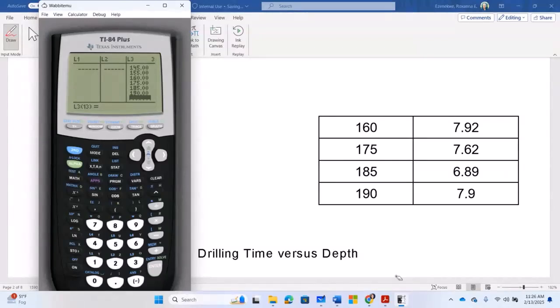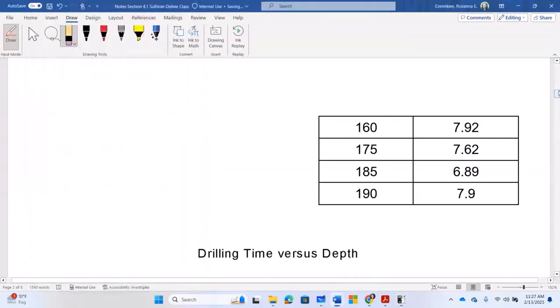Okay, so the next one is go to my L4 and enter the response variable. I'm going to go to L4 and enter the response variable. So L4. Okay, and then I'm going to arrow up and enter the response variable. So I'm arrowing up to enter the response variable. All right, so getting that.